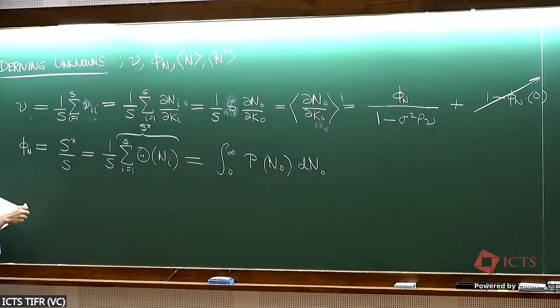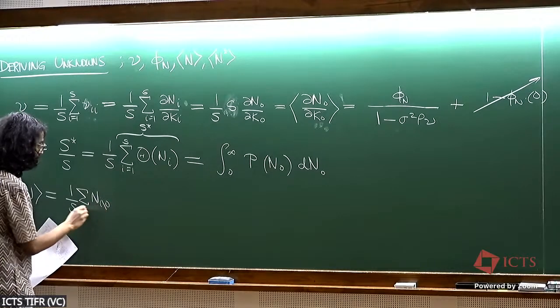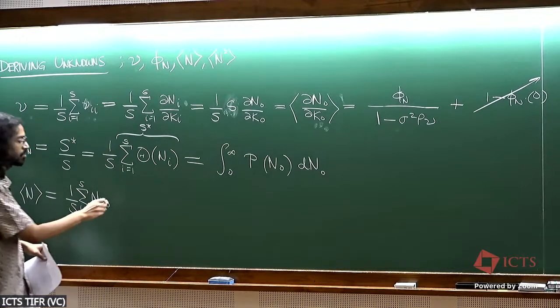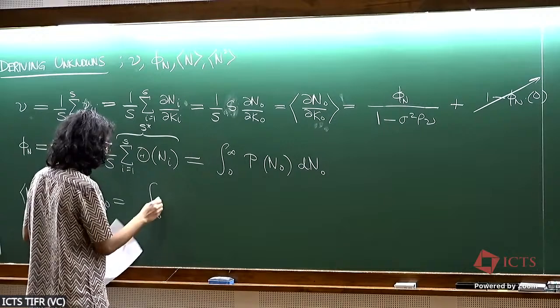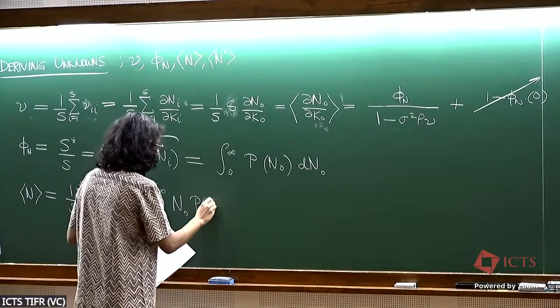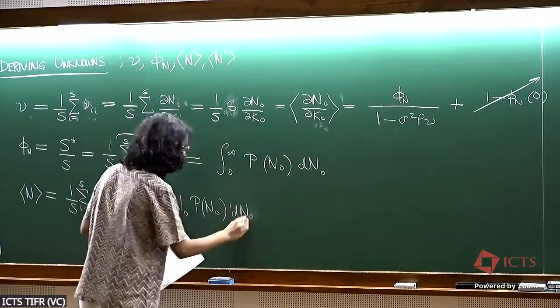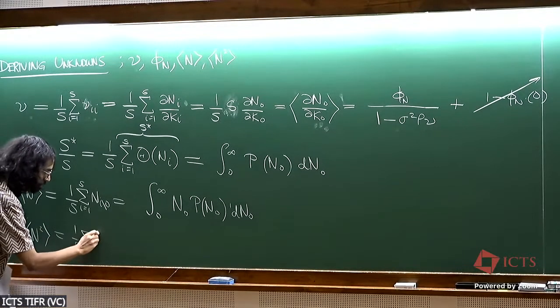Okay, let's just do all of the others as well. I want the mean of n. It's getting a little bit tiring now, but 1 over S, sum over n_i without 0, i goes from 1 to S. That's just the definition of the mean. And I, again, won't care about this. I care about just invoking it in terms of n0. And that's just this other integral. Right? This is all piece of cake for you. You did this in your prep school and everything else that you've ever seen before. So I'll go through this fast. You can also do it for n squared.